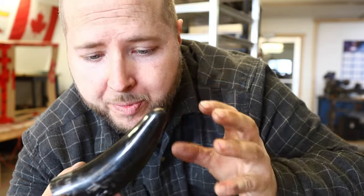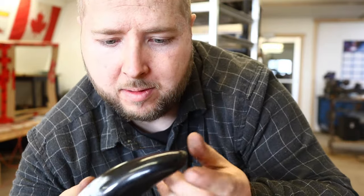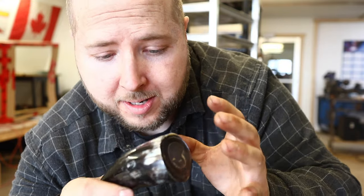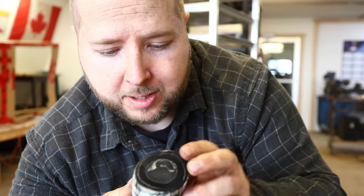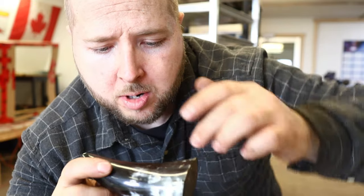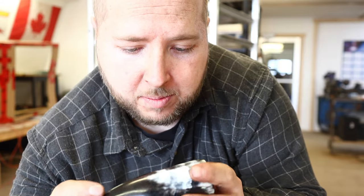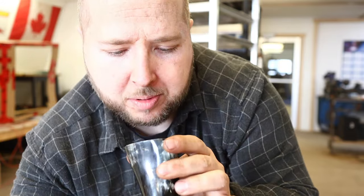And this material, although it's layers all throughout and you get breaks in the layers and stuff, that's not a problem for me. Every layer is still able to be buffed and polished just like this. So let's hack the material down, get it close to size. We're gonna bore it out so it can take the tang of the handle there. Then we'll see if we can finish it and sand it and make something beautiful out of this.